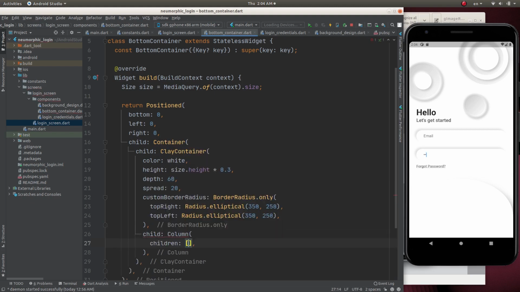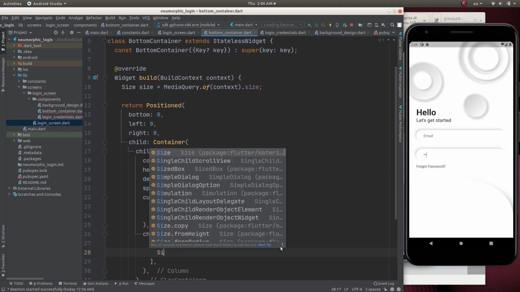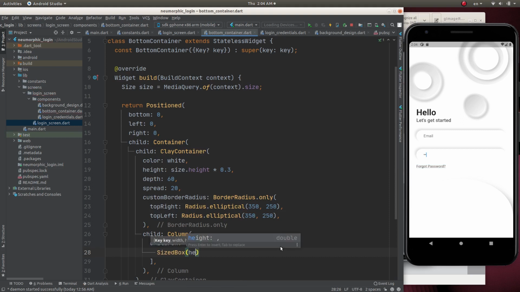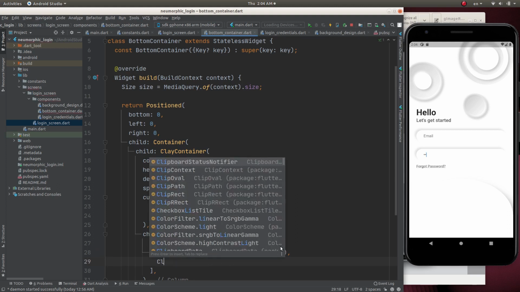Column will have children. Let's give a sized box. Height will be height star 0.07, and let's create a flat container.